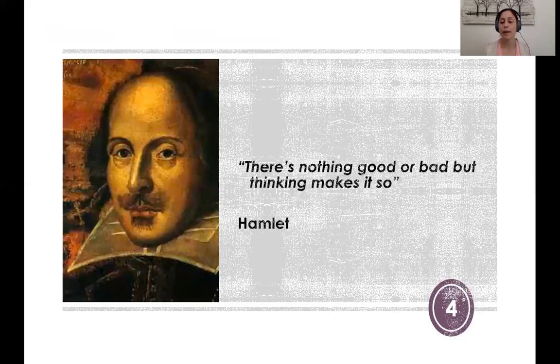So this quote by Hamlet can be helpful. In essence, the school of therapy suggests that it's not the event that causes the mental health issue, but rather the meaning that we make out of it. This is why, as I said, the same event can impact different people in different ways.